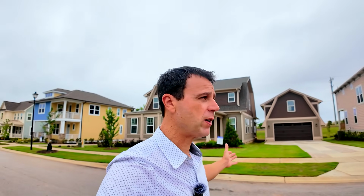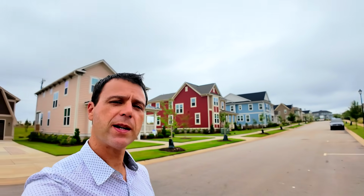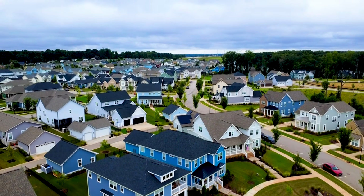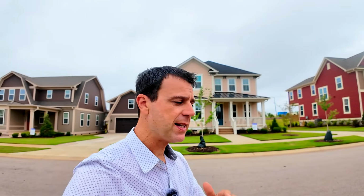And this whole street, just look at some of the houses that you're gonna see around here. Notice they're not built right on top of each other. So if you're looking for new construction, but you still want a bit of a yard, and there's a pocket park, this community is a master plan community. The amenities in this subdivision are absolutely resort style.